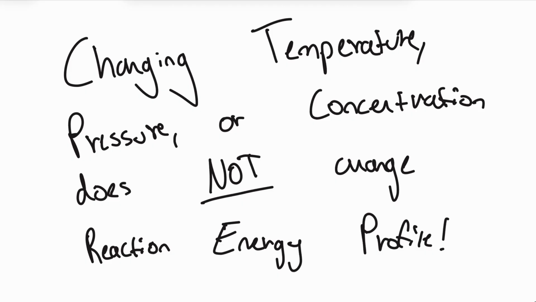What does change under these conditions? Well, if we increase the temperature, more molecules are going to have enough energy to get over the activation barrier. So more molecules are going to be going through the reaction. But again, the activation energy itself isn't changing. If we increase the concentration or the pressure, we're going to increase the number of collisions. So again, theoretically, more molecules should be going through the reaction. But once again, the reaction energy profile itself, that graph, is not going to change. Only the amount of particles that can successfully get over the barrier, our activation energy, is going to change.